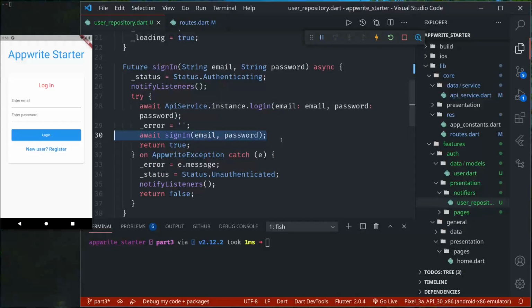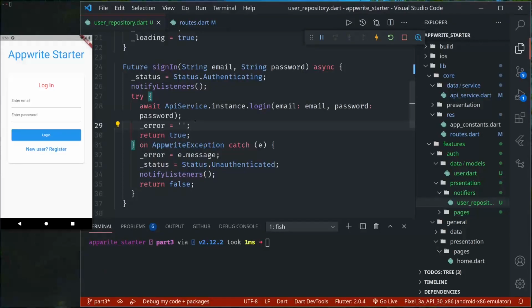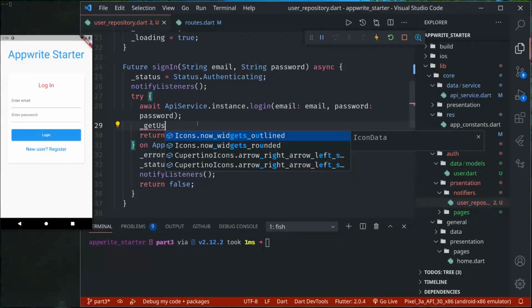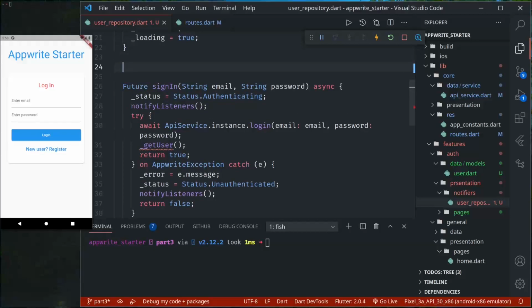We don't need to call sign in again. Once we log in, if login is successful, we can call get user, which will get the current session's account of the user. So I'll create that get user function here.